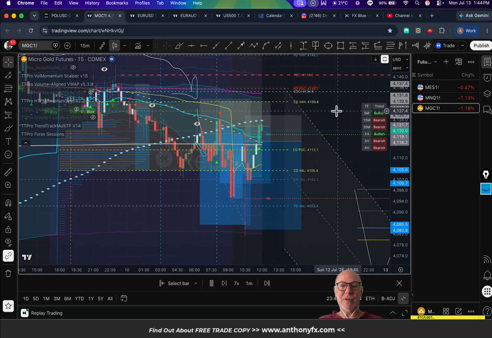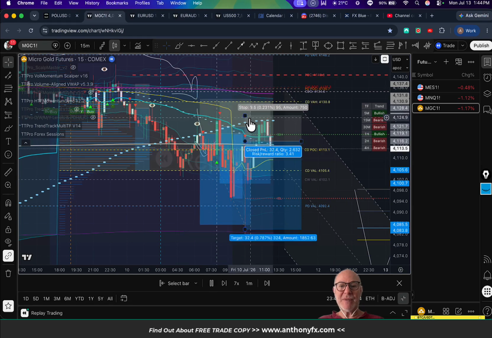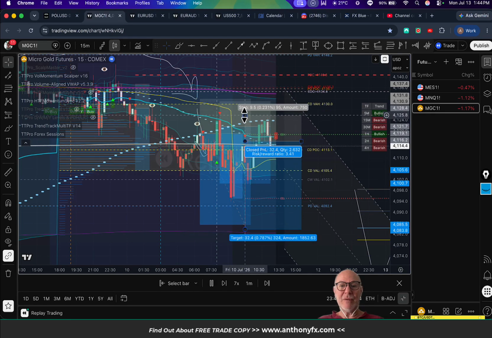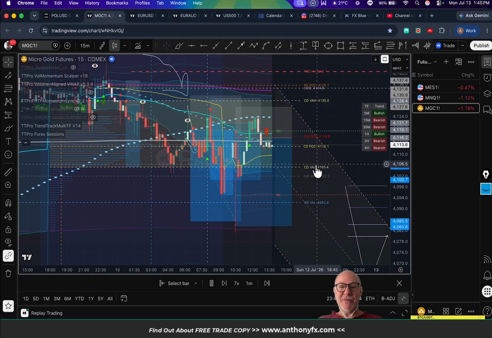Watch out for that stop run. They can be brutal. Your stop might be a little tight. You might want to set it up above the previous high. We got away with that. We were lucky, but you could set it up above there. Just follow the red. See that?